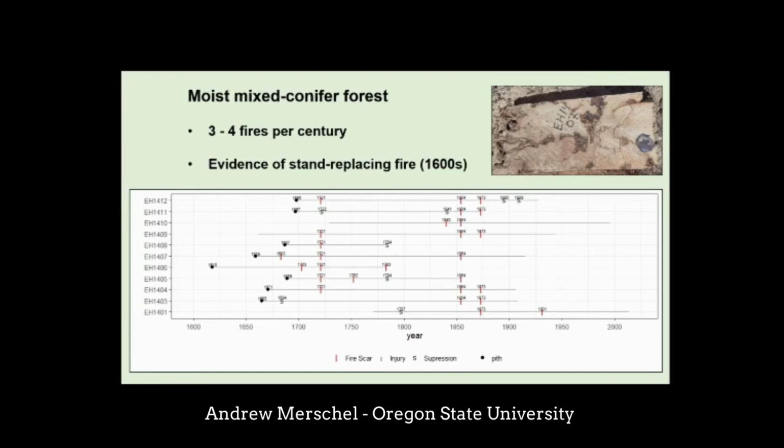We've taken a couple different groups to this type of environmental setting, and most of the time people are surprised to see that we're finding 3 to 4 fires per century at this site. The historical fire return interval is somewhere around 25 to 33 years. And in our literature values for a site like this, it's usually somewhere around 75 or greater than 100 years, depending on what you're looking at.